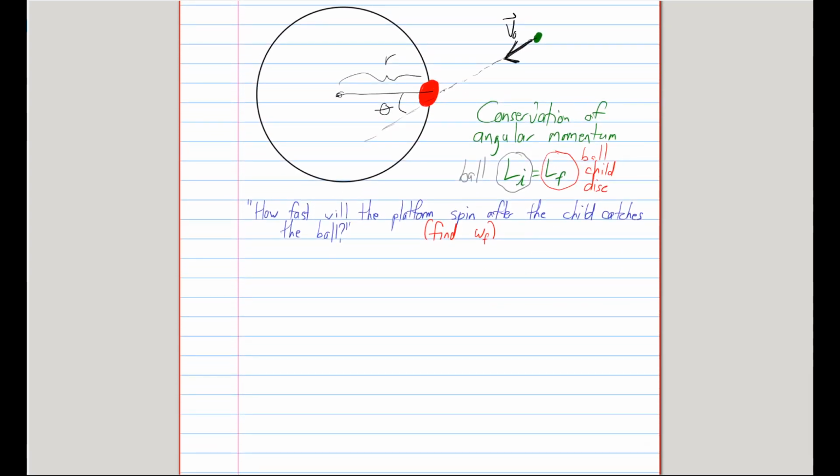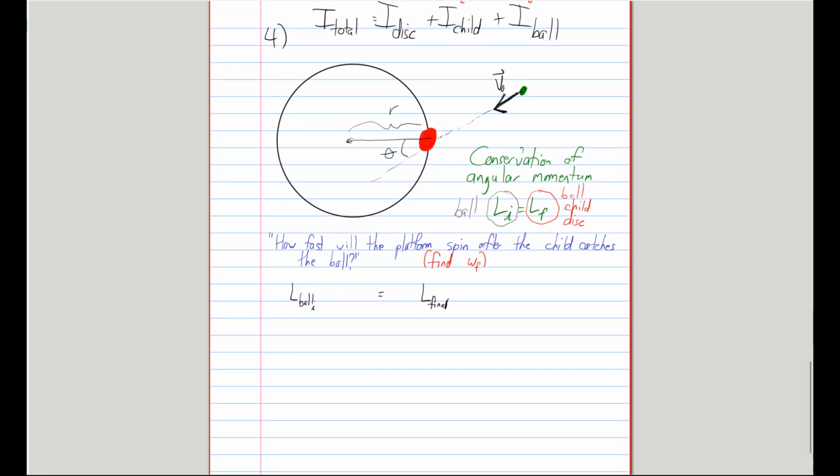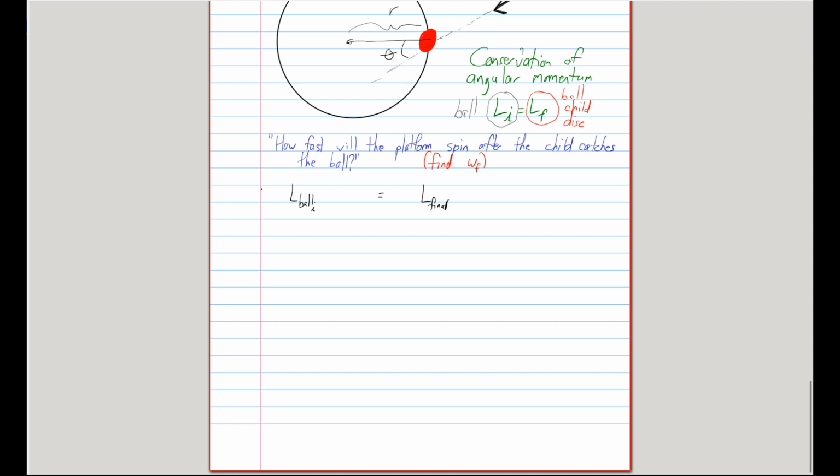So the initial angular momentum is just the ball. So I have L ball initial equals the angular momentum in the end. And it's going to be all 3, but the way we represent that they're all co-rotating is by adding up their moments of inertia. So here, the angular momentum of the ball in the beginning is this expression. Well, let me write down. Let me talk for one line just to teach something here.